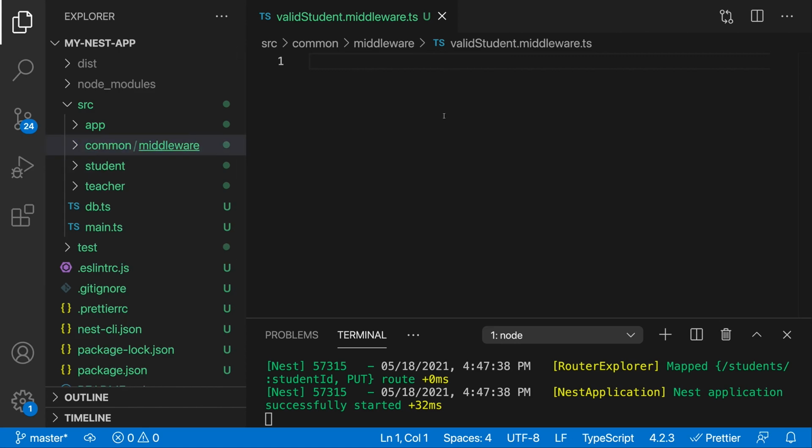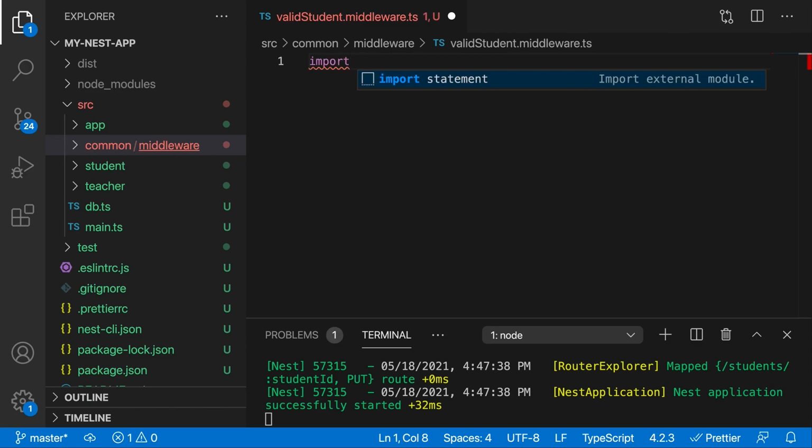All right, so let's create our first middleware. Remember, a middleware is just a class. So we're going to be creating a class, and we're going to decorate it with Injectable. We're going to import this from @nestjs/common and mark the class with Injectable.